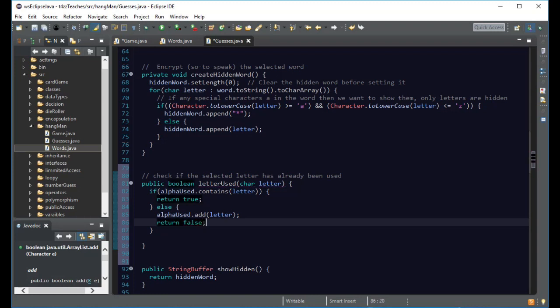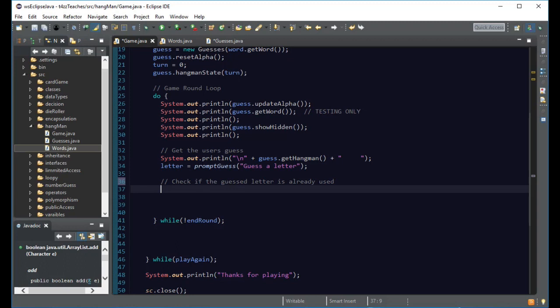So we don't really need to return anything other than true or false here, because we're going to modify in this class our added letter and stuff. So we don't need to worry about that. All we then have to do is go update our characters, our character bar and stuff with the new values. So that should do that.